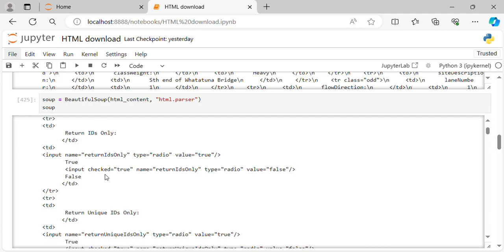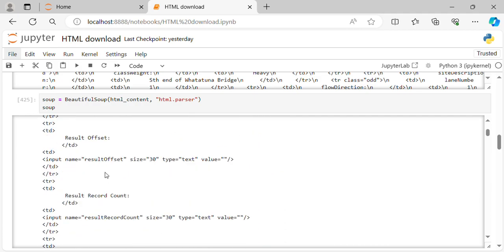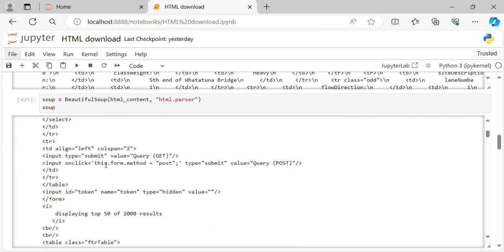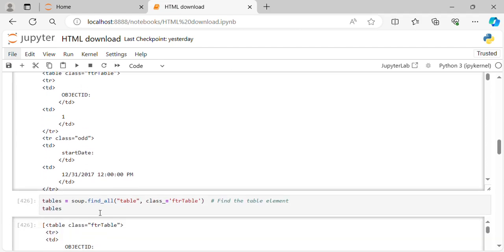If you look at the table, I will show you what it means. You see this: we have a less than sign and then table, class equals ftr-table, and then a greater than sign. So we will put over here soup.find_all.